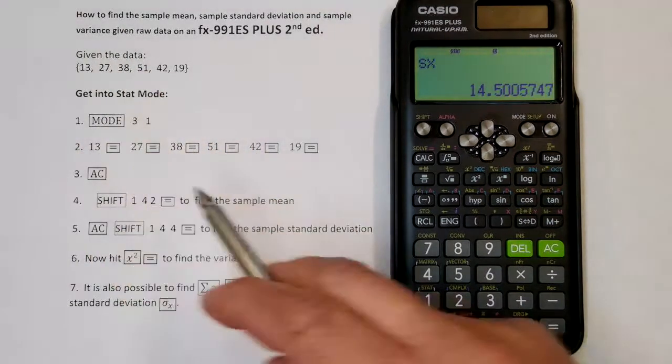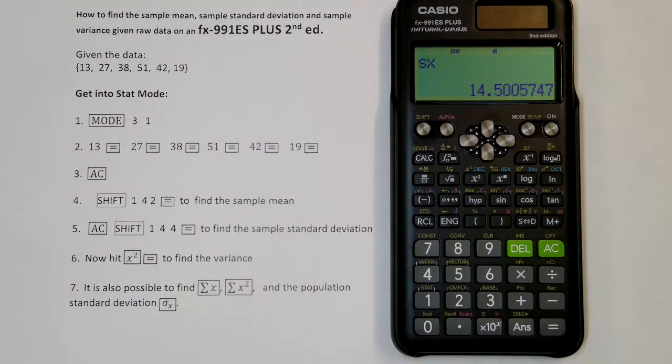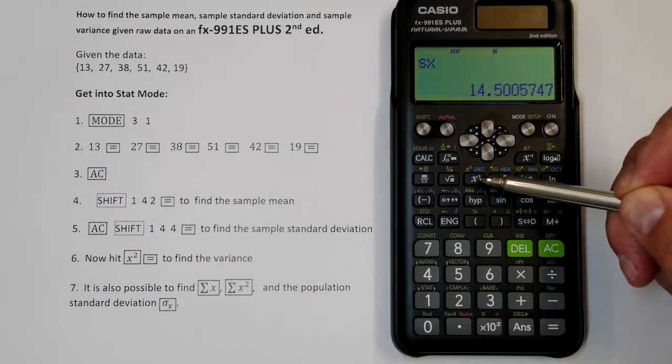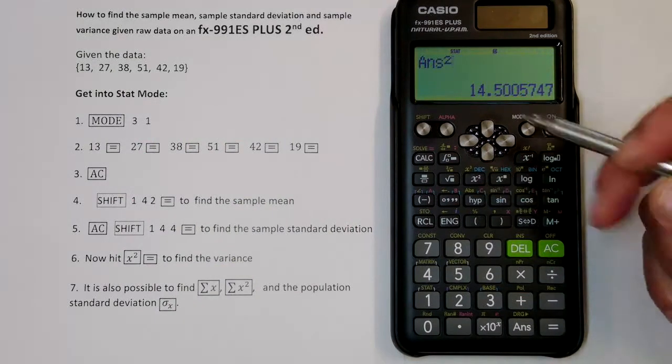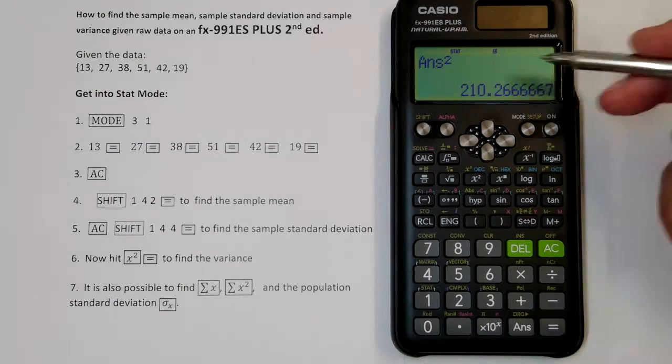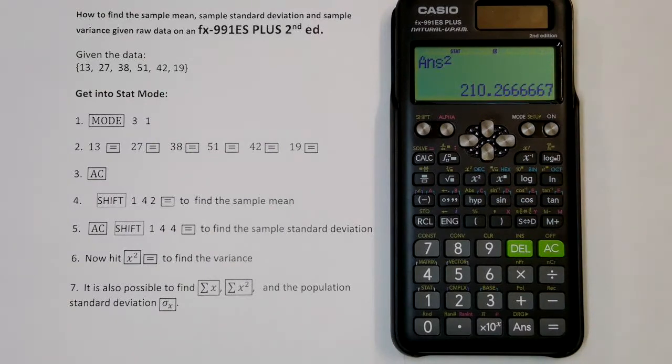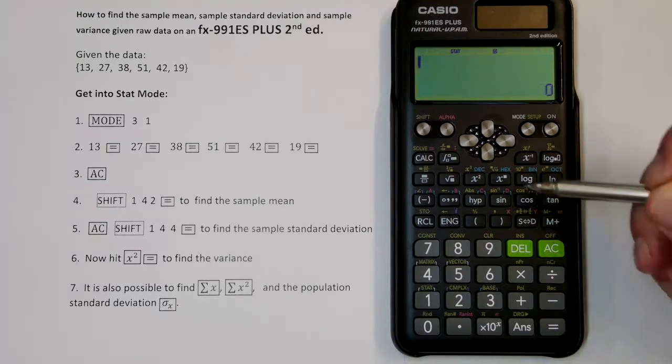Now to get the sample variance, it is the sample standard deviation squared. So hit X squared and equal to 10.2666, etc. Now there's also possible to find other things besides this, and that's what I'm going to explore. So what I've already done, if all you wanted to know was how to find the sample mean, sample standard deviation, sample variance, we're done, and you can just turn off this video. But if you want to, there's more that you could look at.